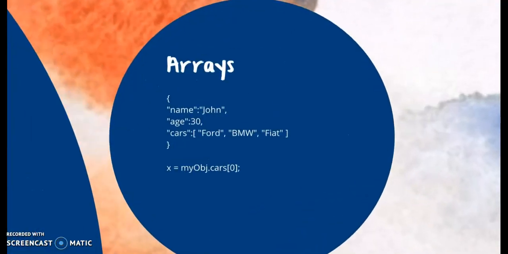Let's consider some array. So you can see that in curly brackets we have an object, and in cars we have an array.